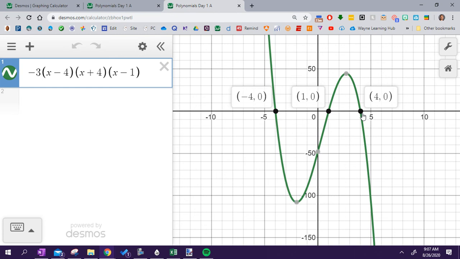Notice what the y values are. We get really big. Like this y value goes up to 44, and this y value down here goes to 108. We're not worried about that right now. They're going to get pretty big in between. Okay, what we care about is what's happening around the x-axis and the general sketch of the shape. Questions on A?